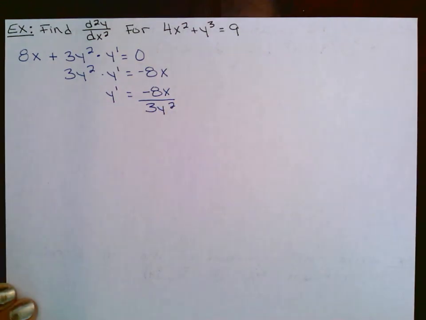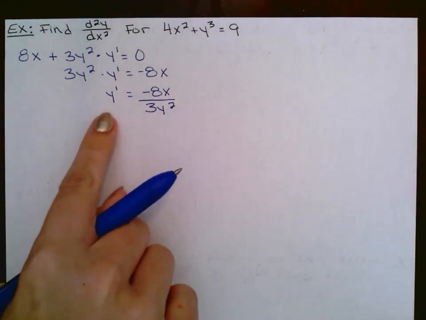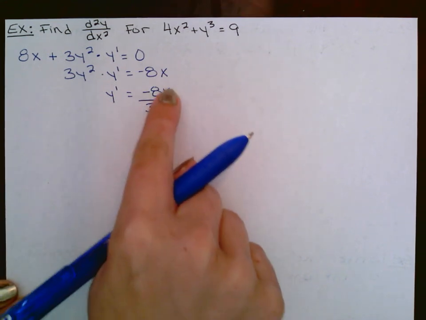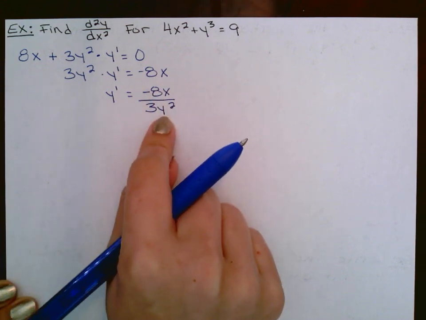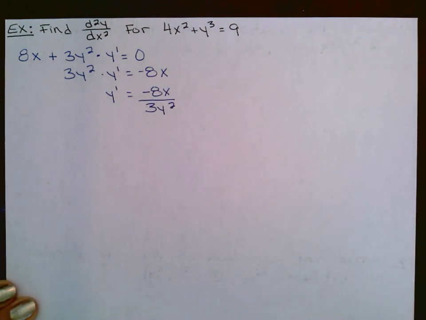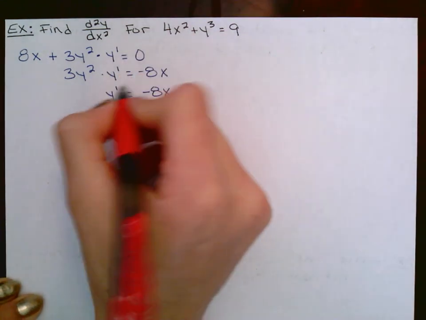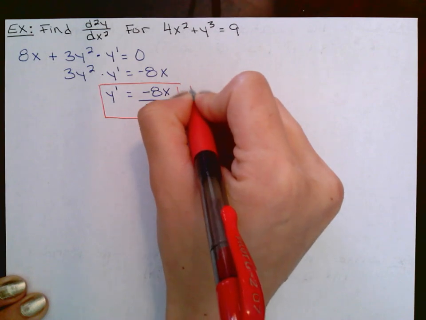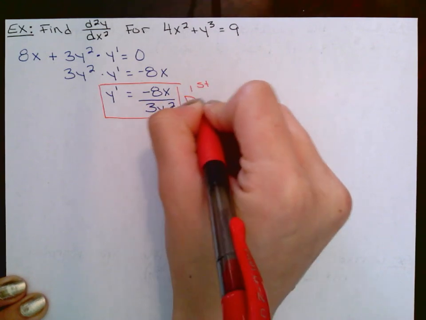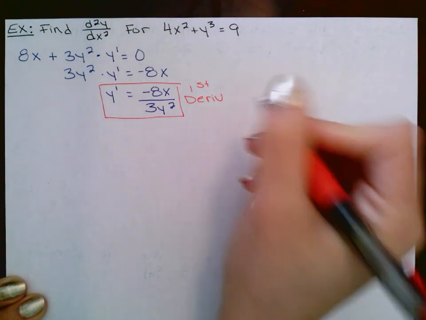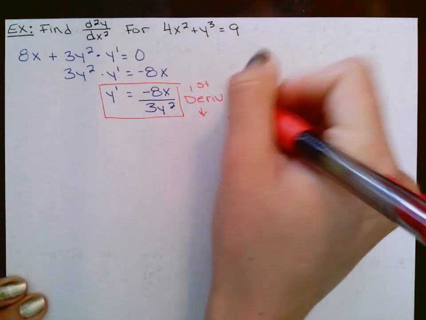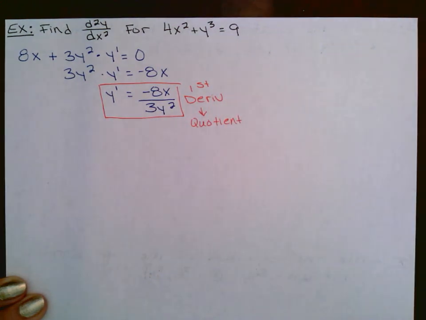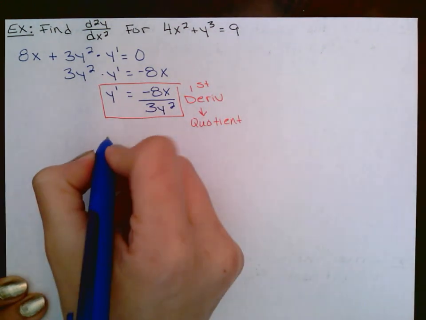So we are done here with step 1. We found the first derivative. Now to do the second derivative, I just have to do the derivative of this, okay? And because this is division, this is your quotient rule. So let me just go marking things for you. Here is my first derivative, okay? And then to move on, we're going to have to do quotient rule. So my notation is going to look like this.